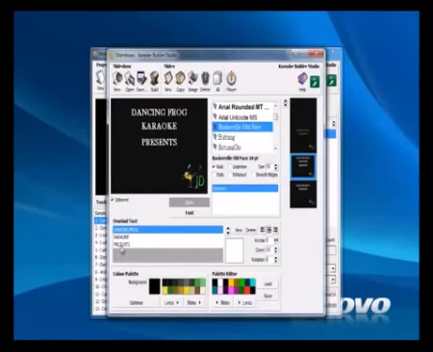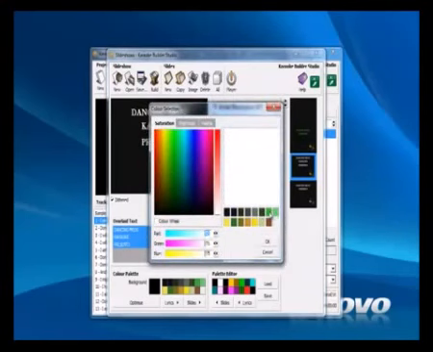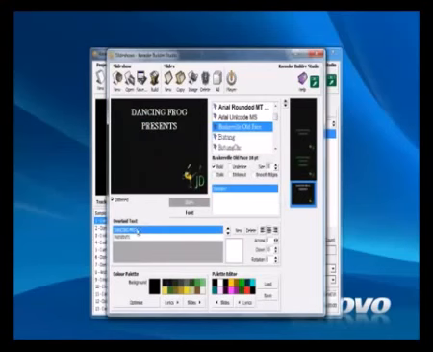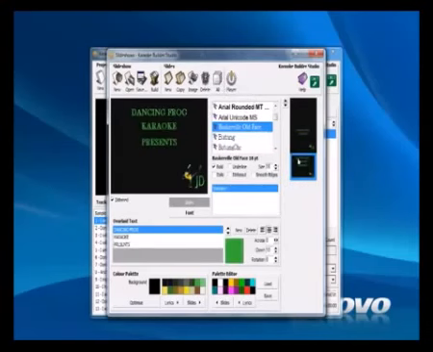Now I can do that with each of these lines by selecting all. What I do is hold my shift key down and select all three lines. Letting my shift key go, then I can go to the color palette, select the color I want, and there, the second slide represents properly.